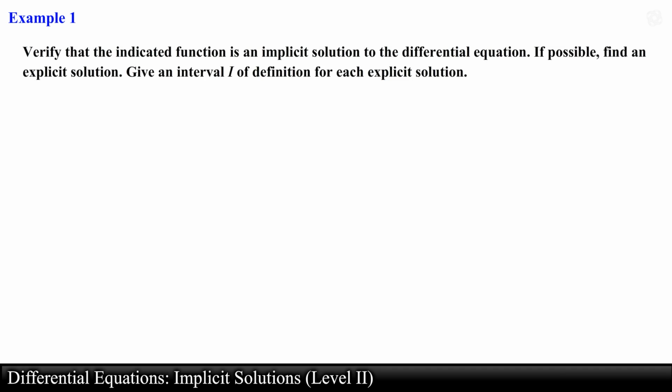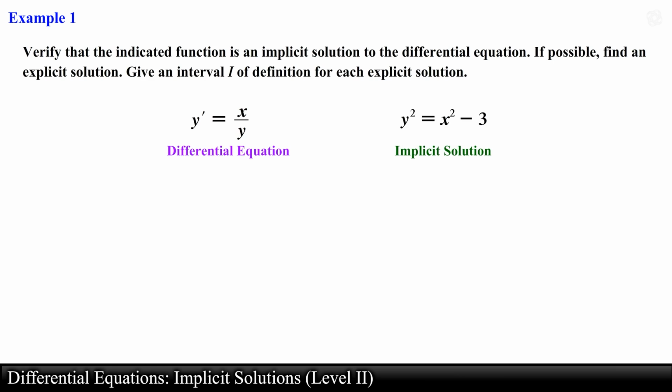Verify that the indicated function is an implicit solution to the differential equation. If possible, find an explicit solution. Give an interval I of definition for each explicit solution. The differential equation is y prime equals x over y. The implicit solution to verify is y squared equals x squared minus 3.